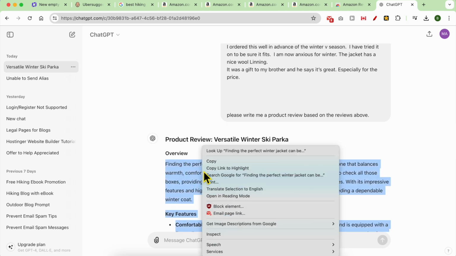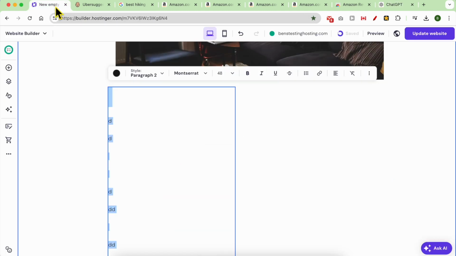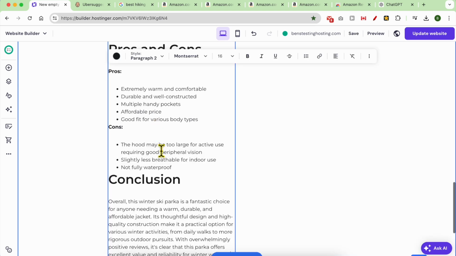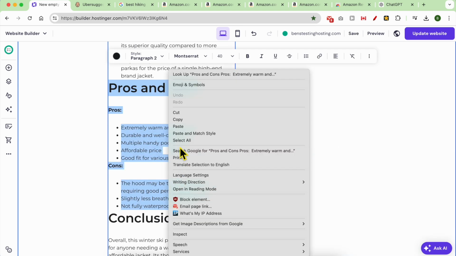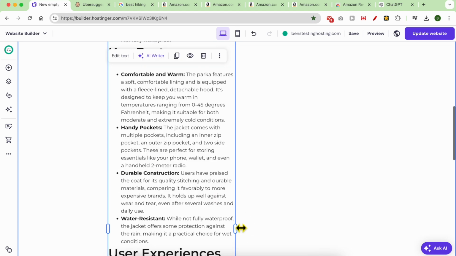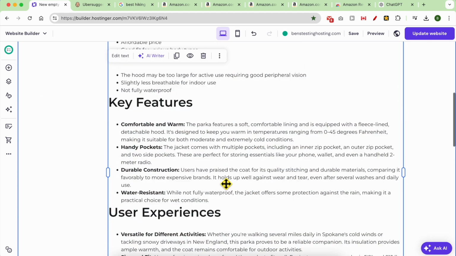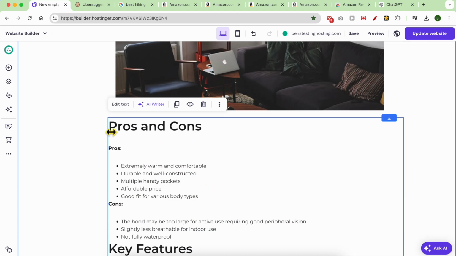First, I will copy this text, go back to Hostinger, then paste it just like that. Move the pros and cons to the top. Make this wider. Don't forget to use a photo.